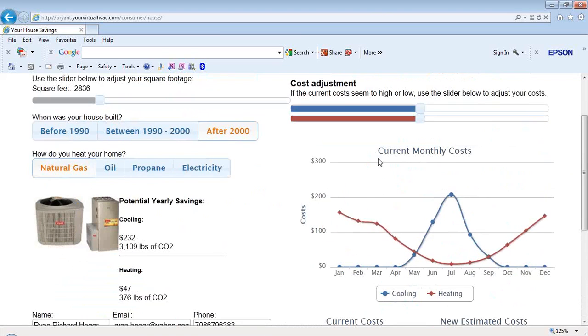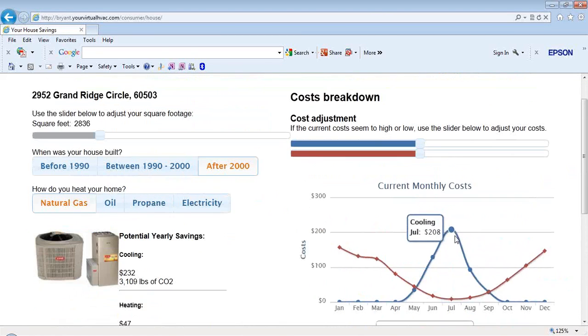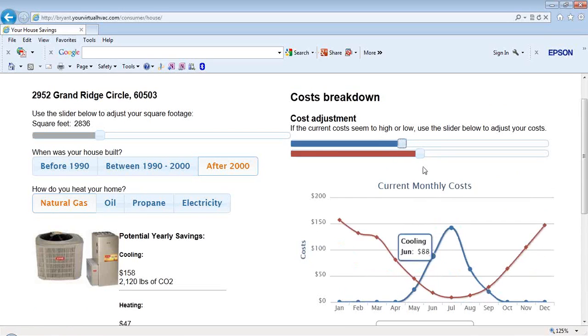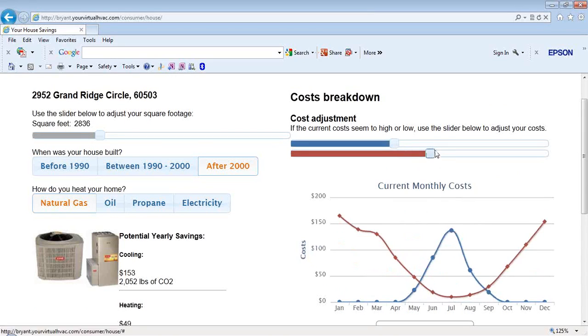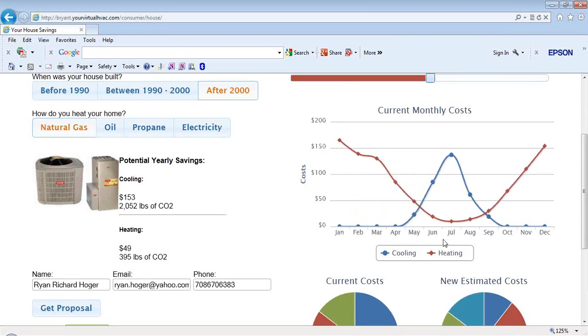And then what they can do over here is if their utility costs don't match these ones over here, they can move the slide bars once again, and you can see that the costs will get adjusted to whatever they need to be. Right? And they think, oh, okay, that's really what I got. That's how my bills look. Now that they've done that, even though we never put in the R values and everything in the house, by truing up this little prediction with their utility bill, we got a pretty good guess at how much it's going to cost them to run their house, because we actually have them comparing it to one of their real utility bills.